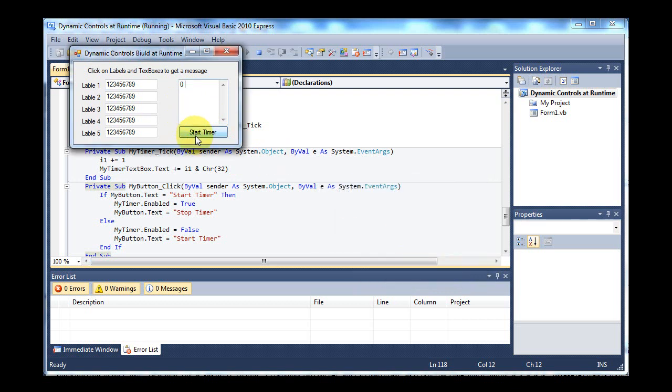If we click the button, we see the timer firing and adding to the text box. Once the text box gets full, we see the scroll bar appear. Now we'll stop the timer.